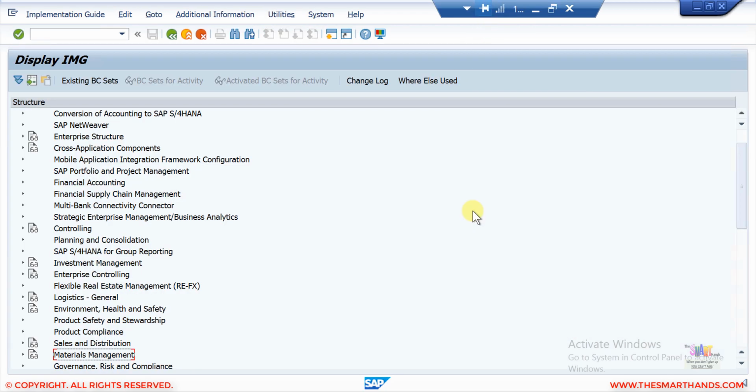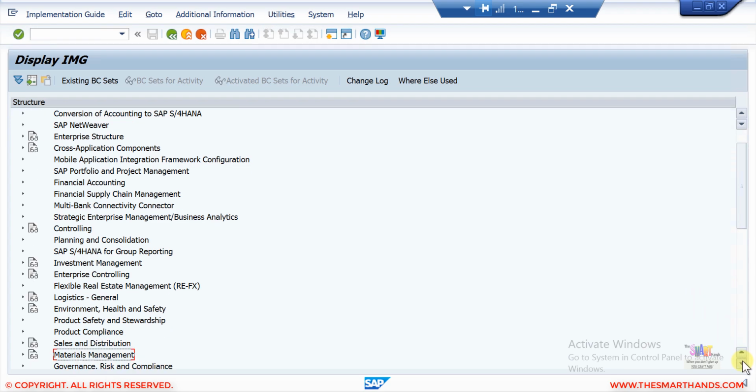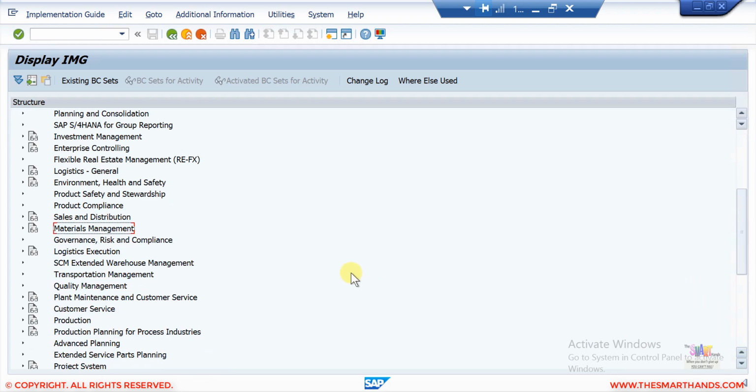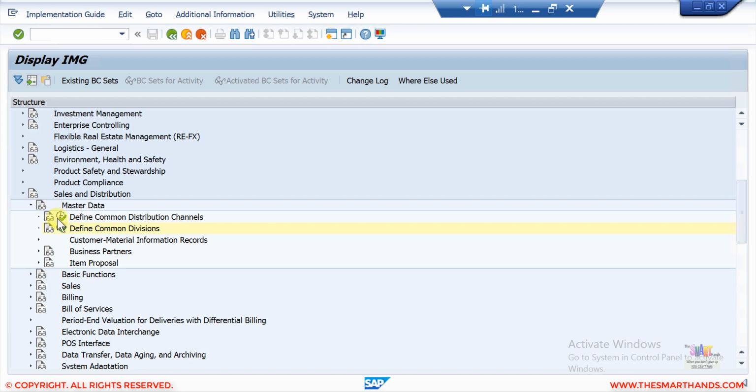One more thing we need to check with regard to the sales area is in customizing SPRO. Go to sales and distribution master data, and here define common distribution channel and define common division.